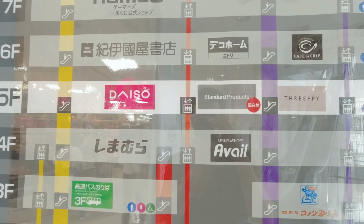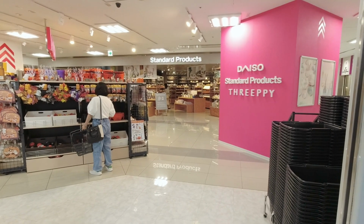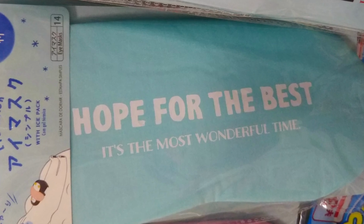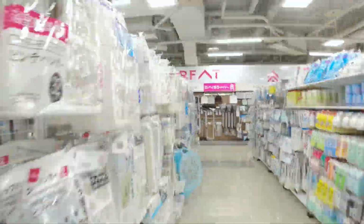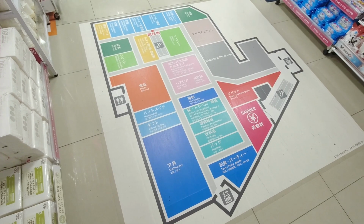But even if you're not off to the airport, the bus terminal part of the station is definitely worth visiting for what's waiting for you up on level 5. Here you'll find an utterly enormous branch of the Daiso, Japan's ubiquitous 100 yen shop. This is a great place to pick up a selection of inexpensive souvenirs, particularly if you're a fan of the nonsense English slogans printed on so many items. The Daiso is also ultra handy as it has so many travel essentials, from sleeping masks to charging cables to wet wipes and sticking plasters. This branch is actually the 7th largest Daiso in all of Japan, but if you want to visit the biggest of all, that's in Funabashi out in Chiba Prefecture.